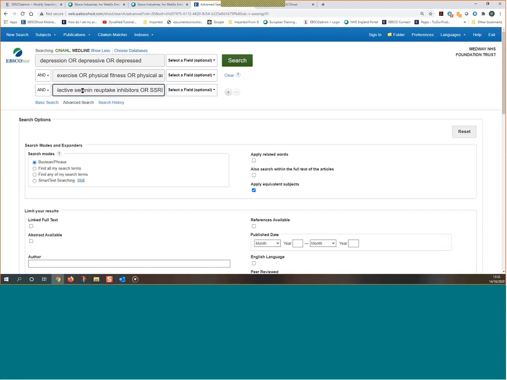Okay, so I've got those three elements there. Now, obviously, the fourth element was in terms of reducing depression. So that essentially you could say is going to be implied when we look at this. The main thing, of course, is that we're comparing two types of treatment or therapy, etc., in relation to helping this patient. Another factor to consider, of course, is the age of the patient and also the gender. But that is something that we can factor into the search after we've run the initial search on these three elements. Okay, so again, we're taking PICO as our framework.